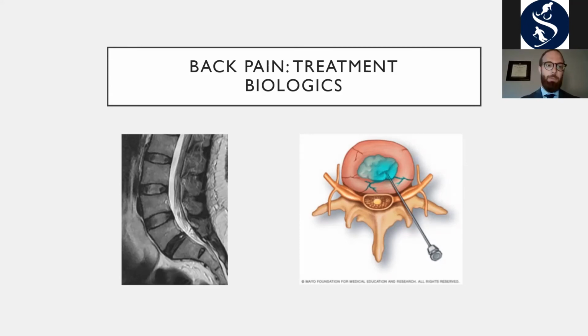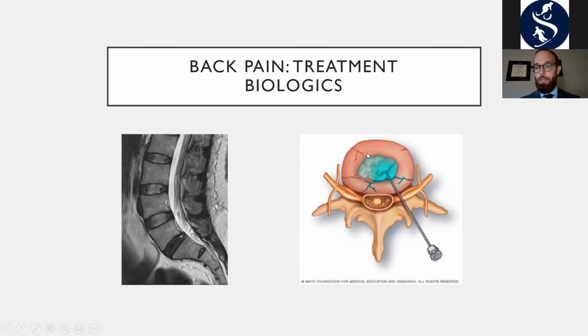But this type of MRI, this type of patient tends to be ideal. And you can see here what a schematic of a disc injection looks like, where we use a special catheter that gets inserted either above or below the nerve root and directed to the geometric center of the disc.